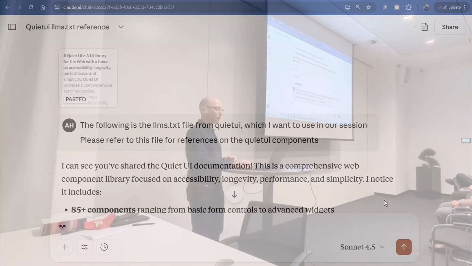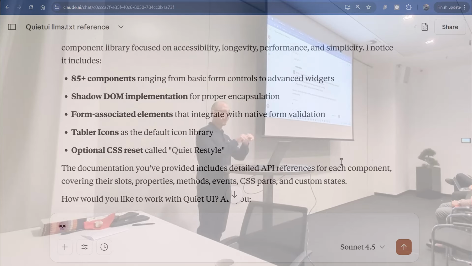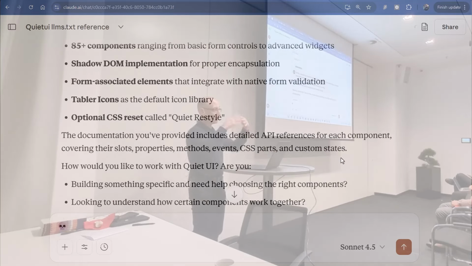I told it I want to use this in the session, and it consumed it, and you can see, okay, it has 85 components, it's a really cool library, what do you want to build? And the next step is I want to build a dialogue, right? I want to build that nice looking dialogue with the spinner and the animations and the combo boxes.